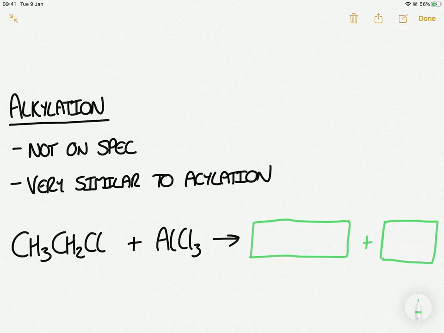If we have a look at this example, I'm saying that we've got some chloroethane and it can react with aluminium chloride, so it's the same catalyst, and it can make an electrophile, and it'll make a positive ion and a negative ion. So pause the video if you feel like challenging yourself, have a go at deducing these structures. What we should wind up with is this ion and, same kind of idea again, AlCl4-. So that's exactly the same kind of relationship as what you get in the acylation reaction.